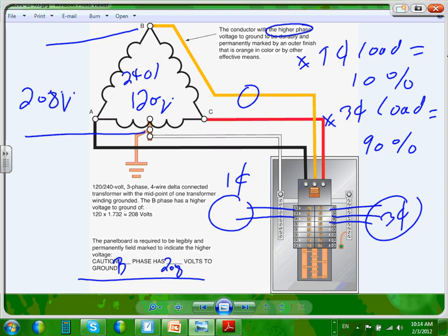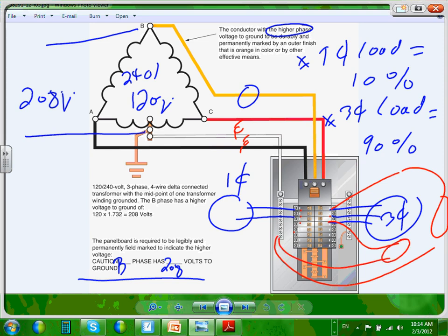Only from phase A and C can I connect line to neutral. So phase A and C. If I want this phase A, I can take the neutral, or B, no B, and another load here. Here's my single phase. So be aware of that.